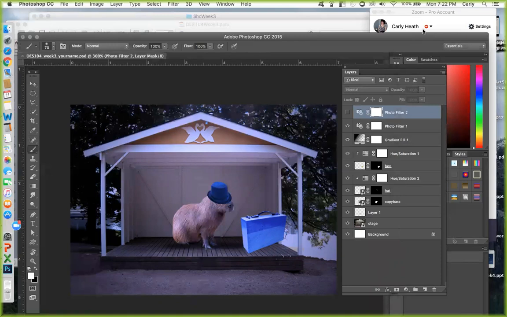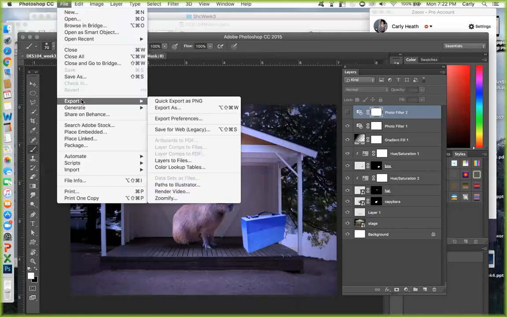Now we're going to save it as the JPEG for the gradebook. So we're going to go to File, Export, Save for Web. This is exactly like we did in week 1, and this is exactly like we did in week 2.